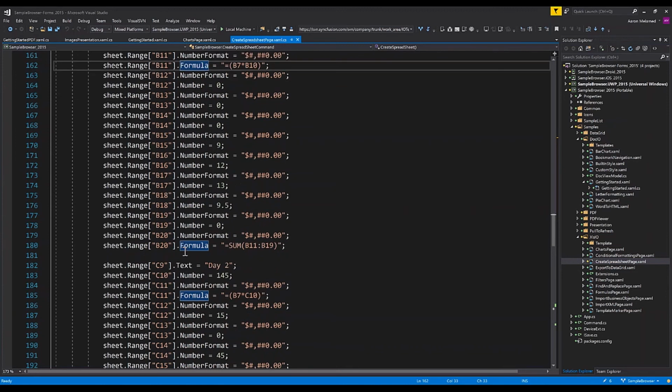And then finally, when we reach line 180, we're taking that last cell in that column and we're adding up all the values. So we're doing a sum. And once again, you can see that we're using the standard Excel formula syntax in order to use that formula. So you don't have to learn any kind of special syntax in order to use this. You can use the syntax you already know and love from Excel.